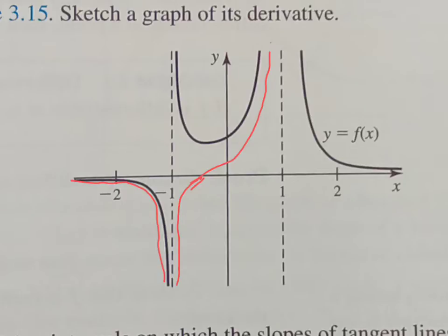Okay, so then the right one, very similar. It's all below because it's negative everywhere. But it's kind of the same, but really close to the asymptote, it's very, very steep. So that translates into very, very far away from the x-axis. And then as we come down, we start slowing down and it starts to flatten out. So the slopes become smaller and smaller, still negative, but getting closer and closer to the x-axis. So then it's going to look kind of like this.